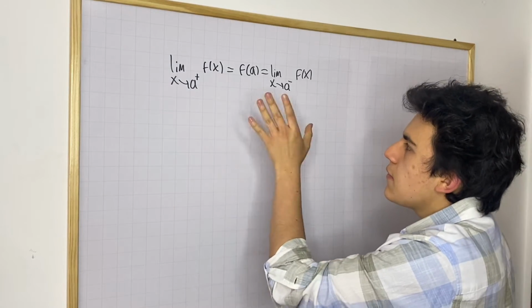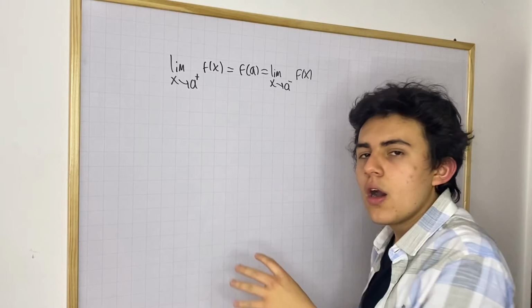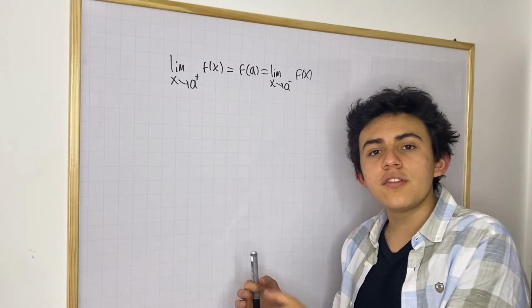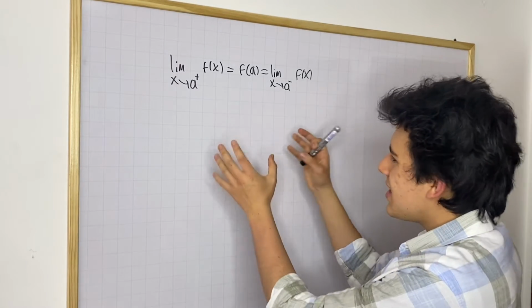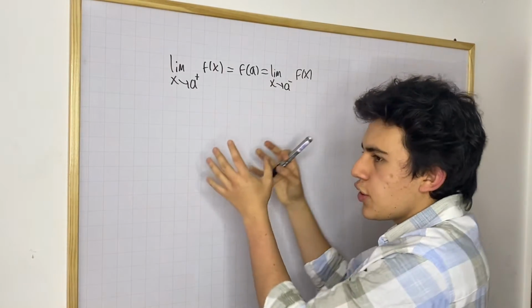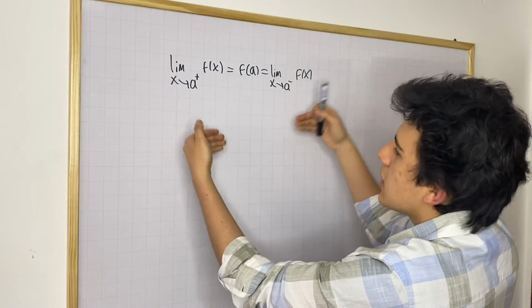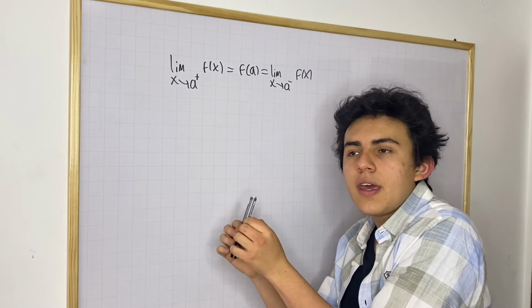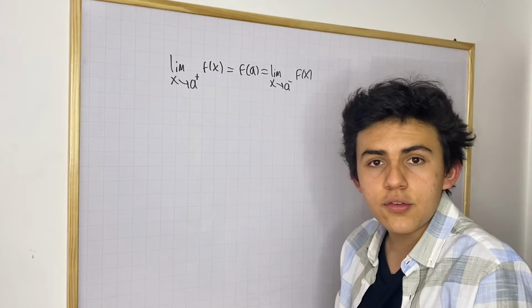Now there's a lot of resemblance between this definition of continuity and the definition of differentiability. Since we're talking about differentiation, we're not going to see how the function itself behaves when both limits are approaching a specific value, but rather how the derivative of the function is behaving when we're getting close to a specific point.